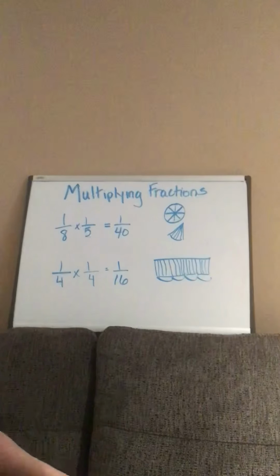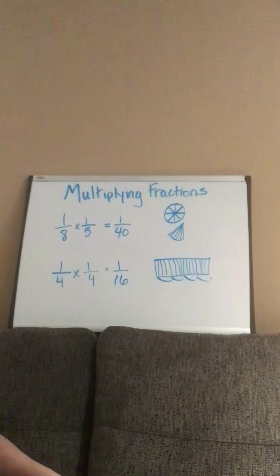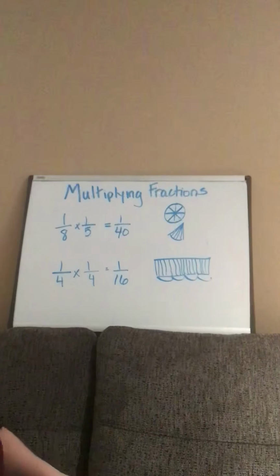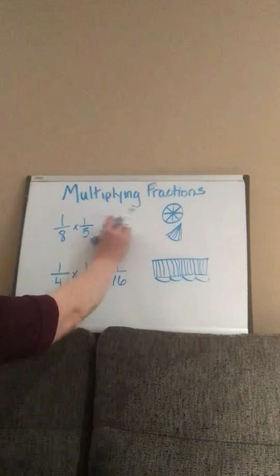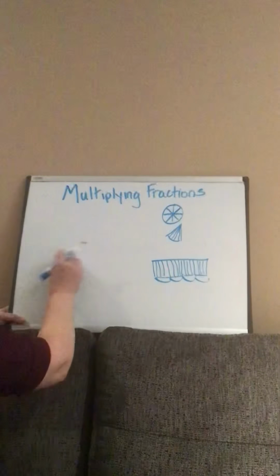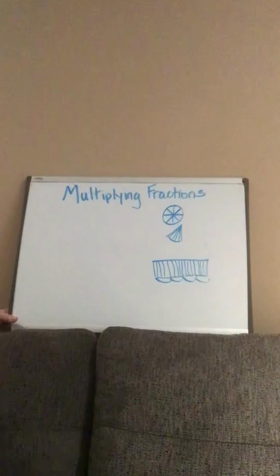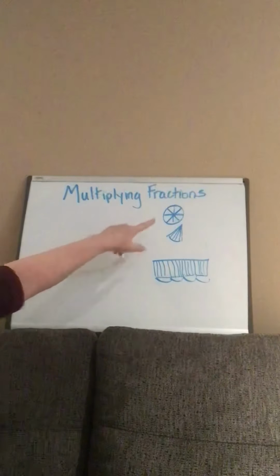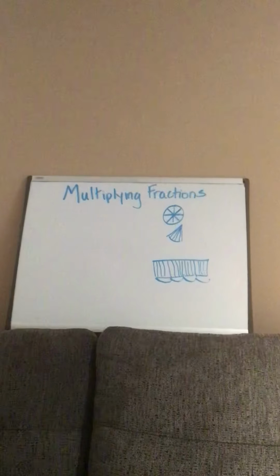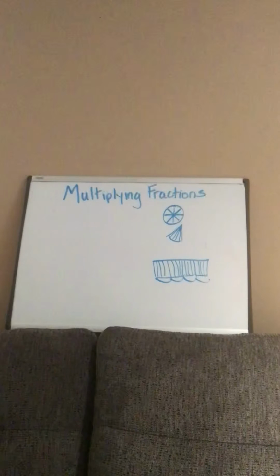Now, when we're multiplying fractions, it looks like in the examples I've given you, our numerators are always 1. Well, that's not the case. So let's change this. I'm going to keep the diagrams the same, but I'm just going to change what you're allowed to have. So our first pizza starts out as cut into 8 pieces. Well, what if I say you can have 3 of those pieces of pizza?